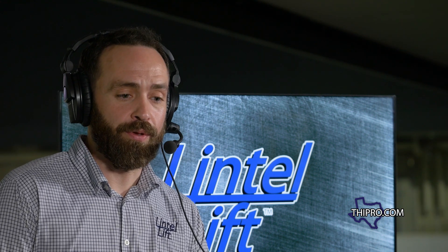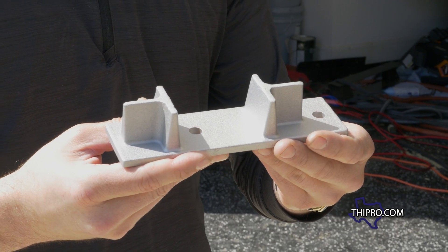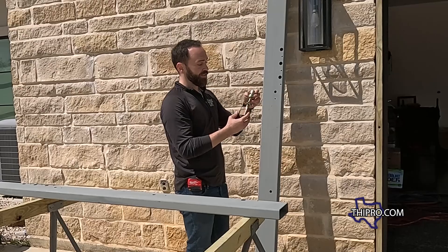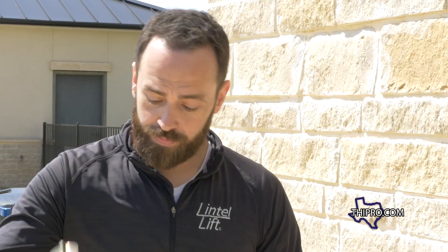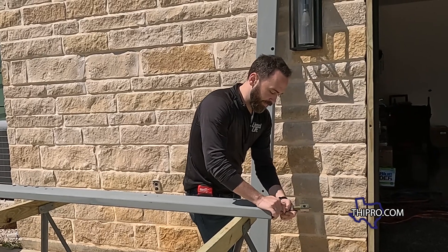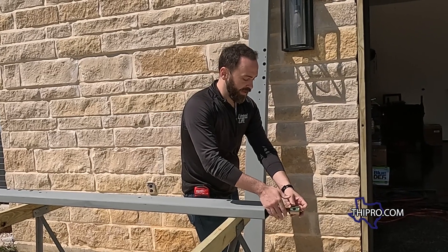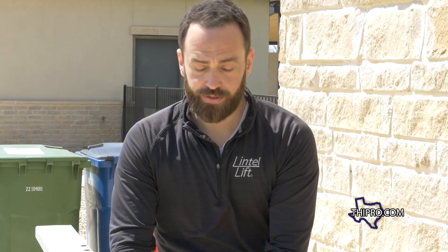What do we do to fix it? Typically a traditional repair would be a full replacement. What makes us special is we've got a system that comes in and shores up the failing lintel. It's a quick six-hour repair as opposed to a full wall tear-out. This column is square tubing, and it's going to rest directly on top of a base plate after it gets cut to size. The lifting mechanism is our jack screw — we don't physically jack anything with the wall. All of the lift comes from the lintel itself and this jack screw. It's got a block at the bottom that fits inside the tubing, and then it's turned and lifted. Once lifted into place, it has an oil-impregnated washer on top and a nut that locks the screw into place so there's no movement over time.